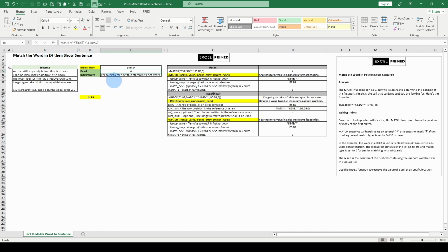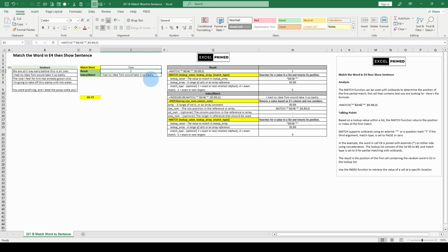Well, okay. We're going to use match first, and then we're going to do index match. You know, it's all about finding the match. Finding the row. Excel is going to look at this, and what if there's multiple stamps? Excel is always going to go after the first one. Here, we can hit F9.